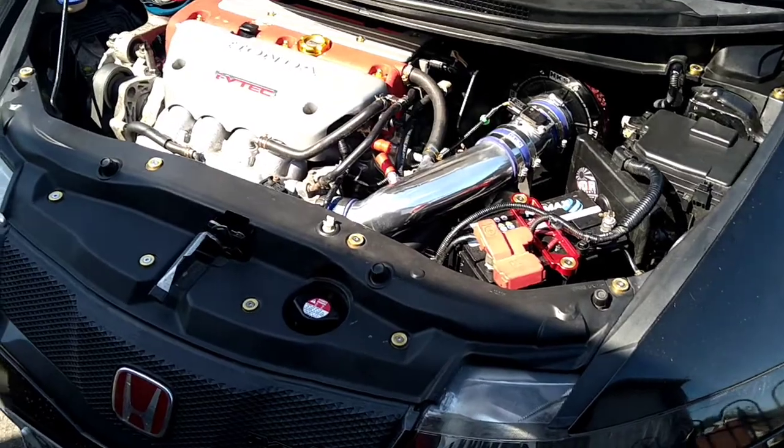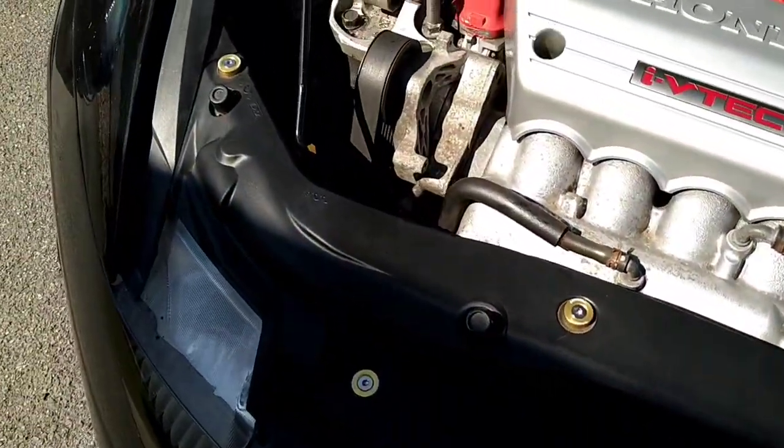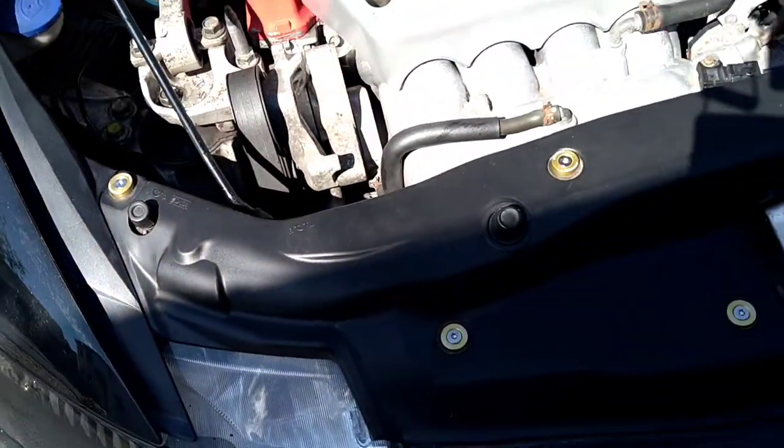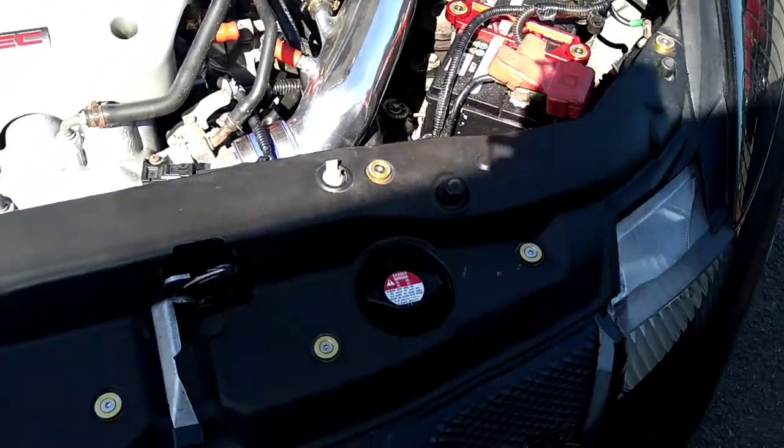So that's the engine bay finished up already. We've got all the Tegiwa slam panel done. Tegiwa bolts and washers, rather, into the slam panel. All modified, of course, obviously, they don't fit standard.